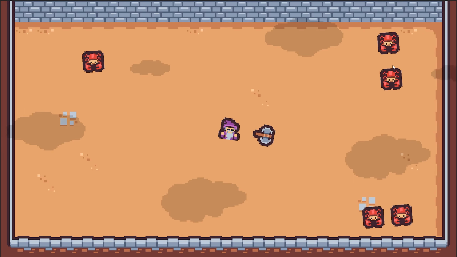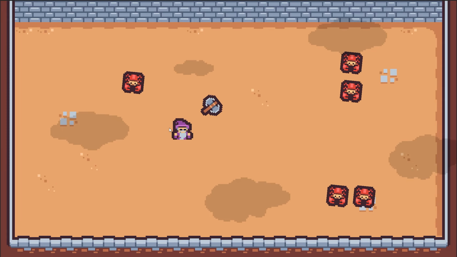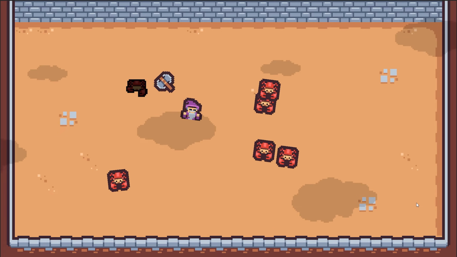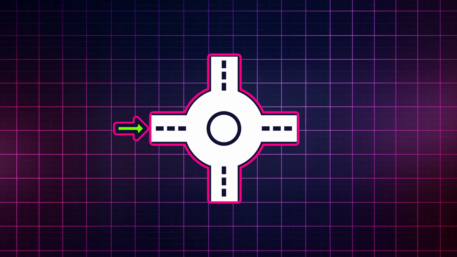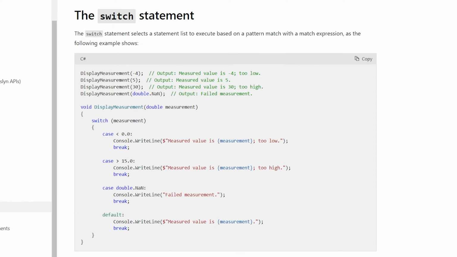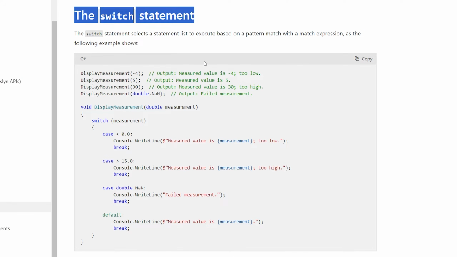In this video, we will create a spawn system for enemy objects so that we can explore the switch statement and enums in C#. So far, we have already discussed the if statement and how useful it is for checking a condition and performing some logic based on the outcome of this condition, so if true or false, do different things. But what happens when we have more than just two paths to choose from? That is where the switch statement is very useful.